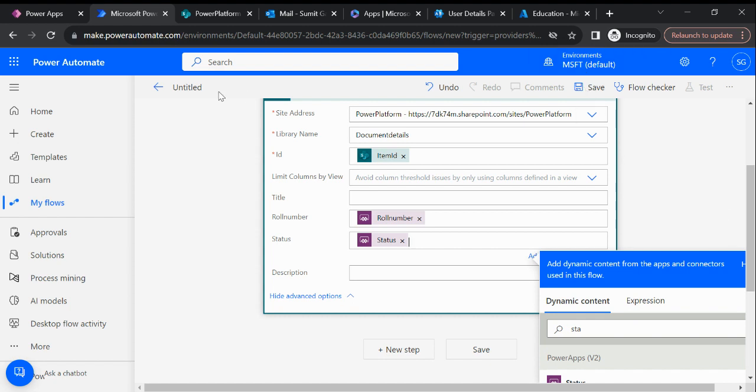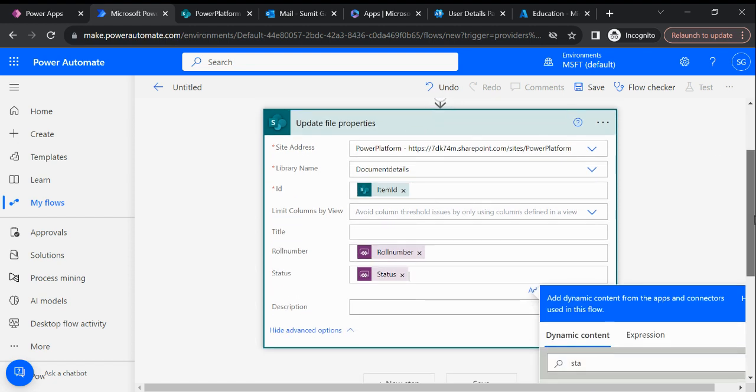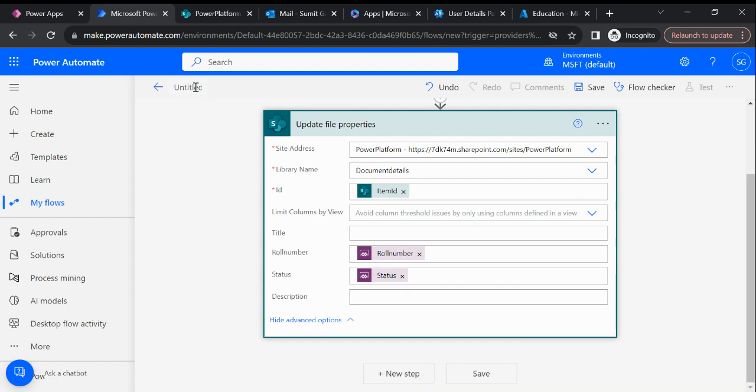Now this is done. At this step, we are updating the file property, roll number and status, and this flow is ready. Let me rename this flow to document load document.